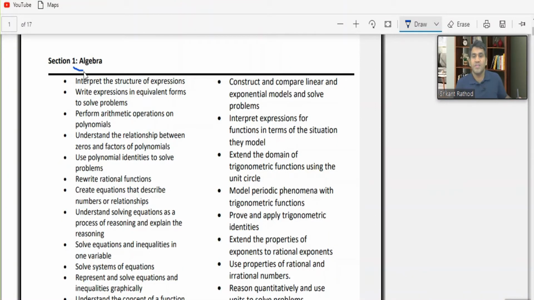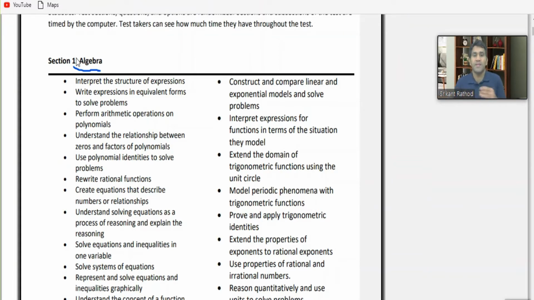Today I am going to discuss a very important topic called algebra as per the Ministry of Education UAE. I am going to brief you about what topics are included in algebra, along with a few sample questions. Alright, so let's start. These are the topics in algebra as per the MOE curriculum, that is, as per the EmSAT Math.